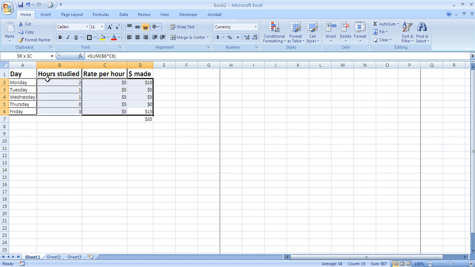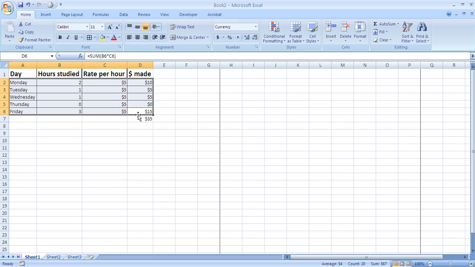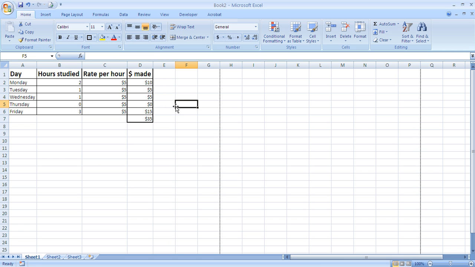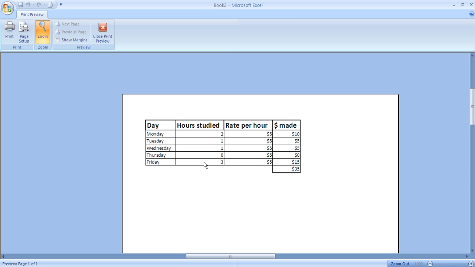Once again, I'm going to make my borders pretty, borders around that. I'll put a nice big border around that one. And if we print preview that, you've made a really simple spreadsheet which has got text in it, numbers in it, more numbers, and formulas in it, which are the 3 things which can go in a spreadsheet. That's all for this one.